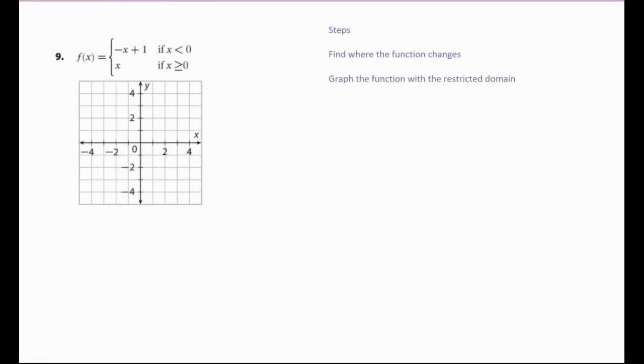This piecewise function. Now, it looks here like we have two different pieces that we're going to Frankenstein together. So, the first one I'm going to look at is f of x equals negative x plus 1. Now, we could technically graph this line and then figure out where to cut it off later, but I'm going to look first to see that we're looking at it when x is less than 0. So less than 0, x is 0 on the y-axis here. So this graph of negative x plus 1 is going to be only to the left of the y-axis.